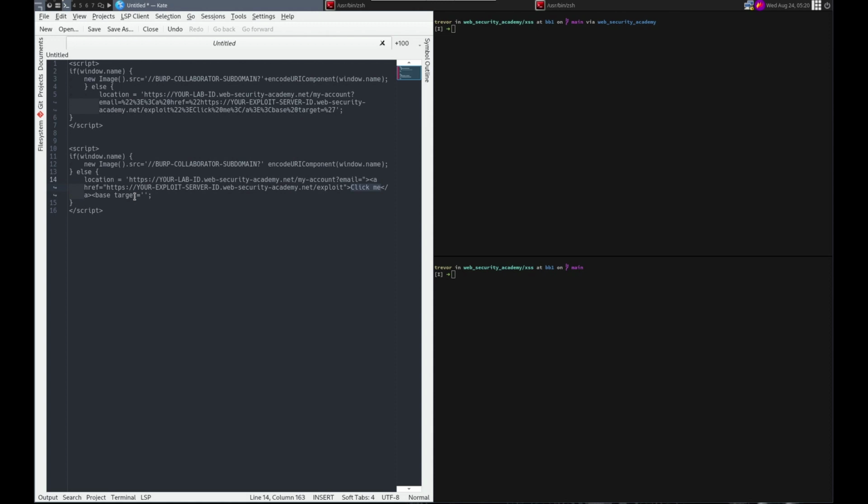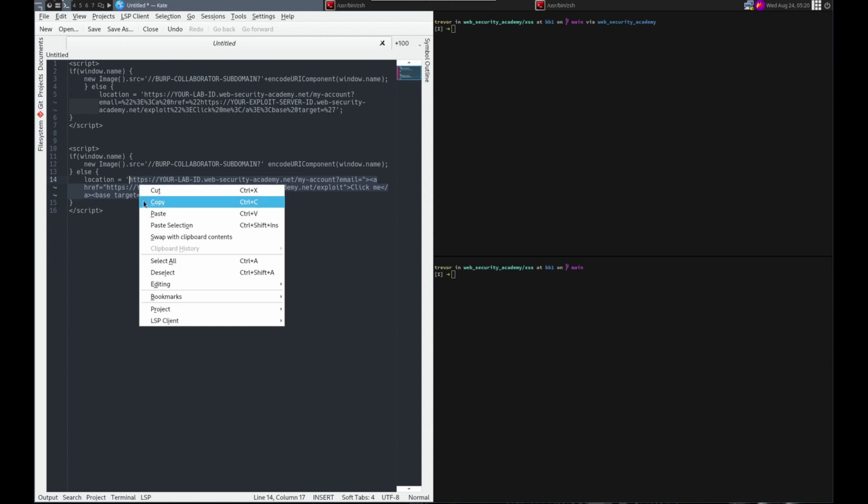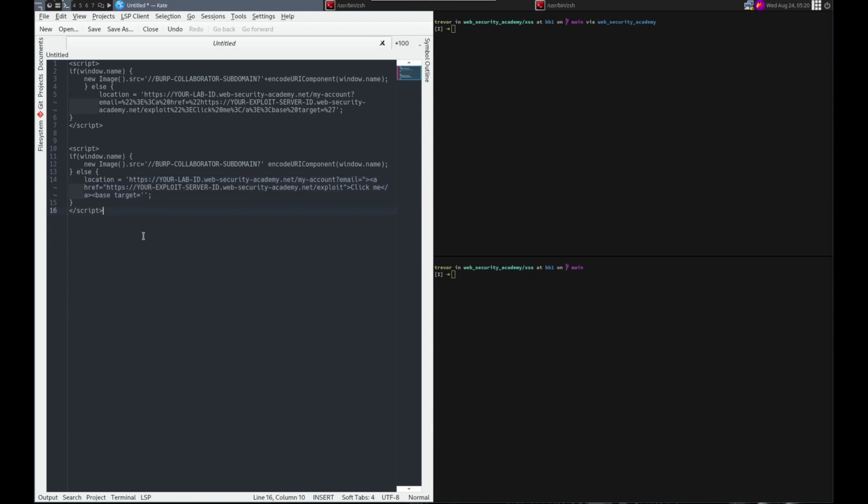And then it has this base target equals single quote. So remember, the last single quote is part of location and not part of the exploit. So let's take this and break it down just a little bit more. I think everything else is kind of self-explanatory.